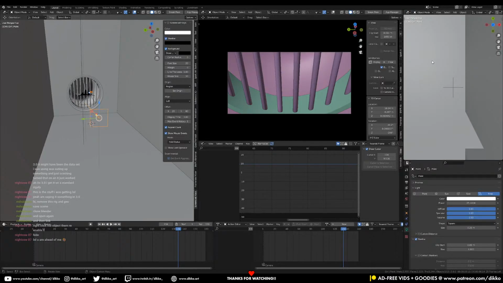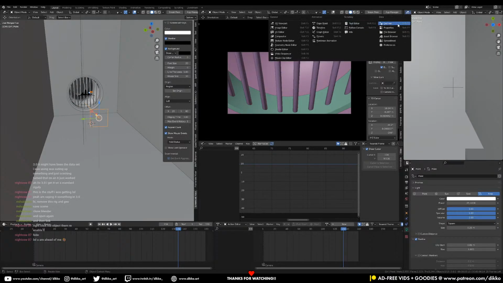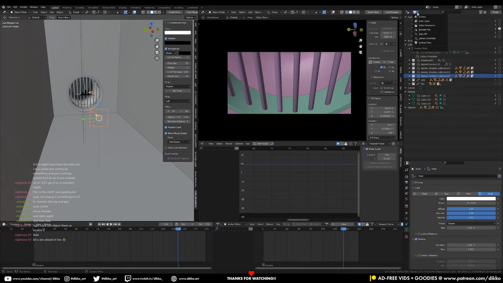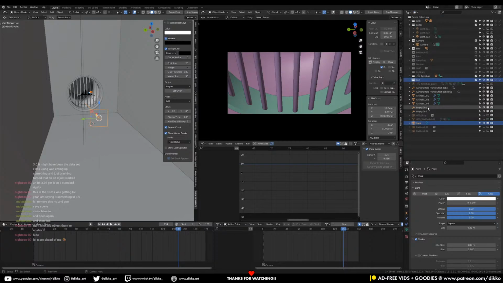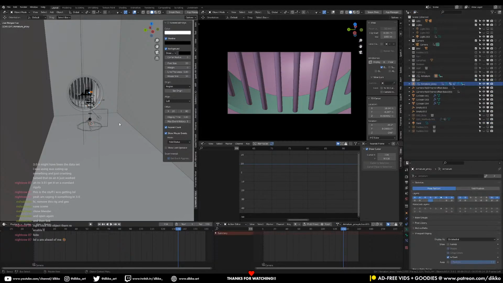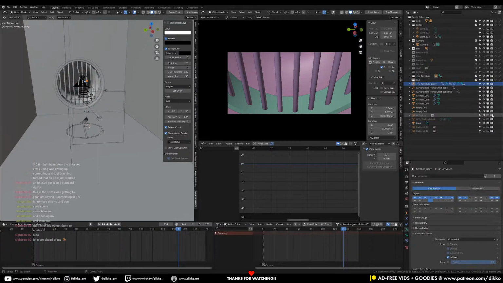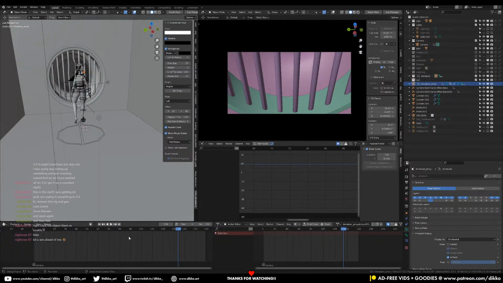Let's go to outliner. It's weird enough that if I turn on Eevee, as in the character Eevee, she's working pretty good. So if I make her visible, she actually is working okay. So if I bring back armature proxy, for instance, and geo body, Eevee's working, but the baby wasn't.